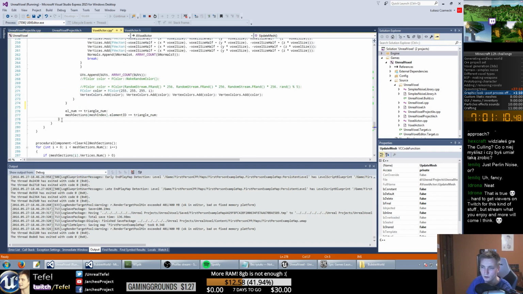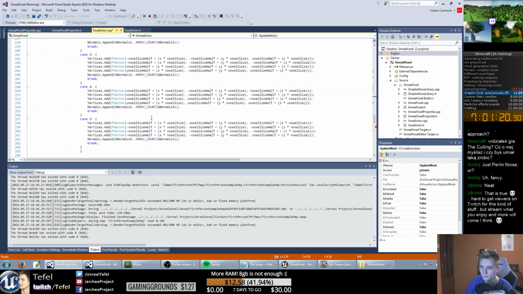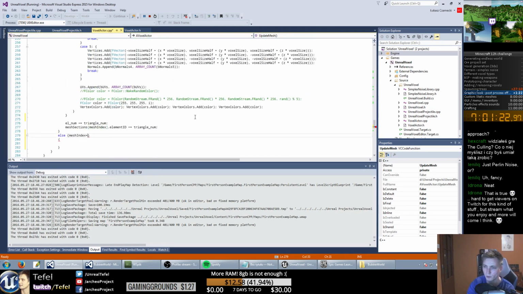Okay, right here. Else if it's equal to -1. So it will be my static mesh, and I will be adding the static mesh right now.